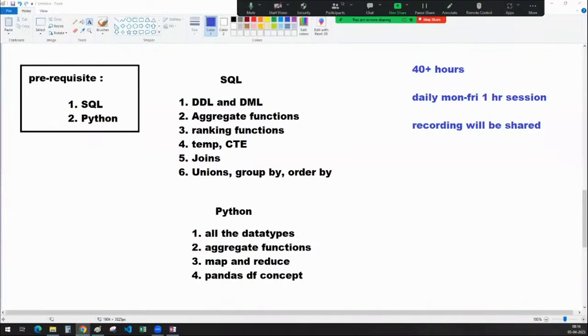While attending interviews for GCP data engineer, is the GCP data engineering certification mandatory? No, guys, it is not mandatory, but if you have a data engineering certification, it will be really helpful for you. If there are 100 points, 10 or 15 points will be added to you with the help of the data engineering certification. But that doesn't directly land you a job. The concepts that we are going to cover, if you have good knowledge of all of these concepts, will be really helpful for you to get a job.